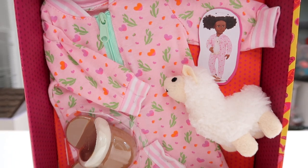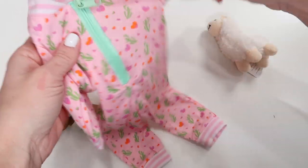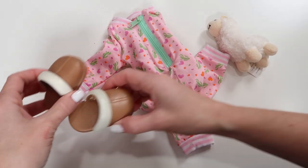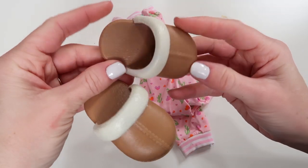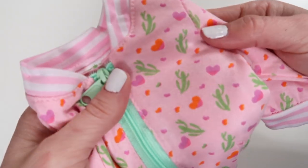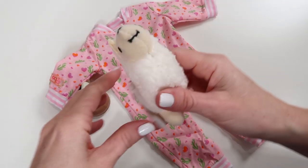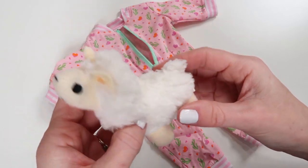This set is called Llama Lullabies because it is a pajama set and it's a one piece — we like to call these the onesies. It's not footed, so it's open at the bottom, so your doll can cover her feet with socks, or it comes with these slippers. They're not soft slippers; they're kind of like clogs. They are made of a harder plastic but I think they're supposed to represent house slippers. Still really cute, and I think you could also pair these with a regular outfit. Although there are no llamas on the actual pajamas, there are little cactuses and hearts, and then you have the zipper which makes it easier to put on your doll. And then of course your little stuffy or pillow to snuggle as you go to bed is a llama. So cute!